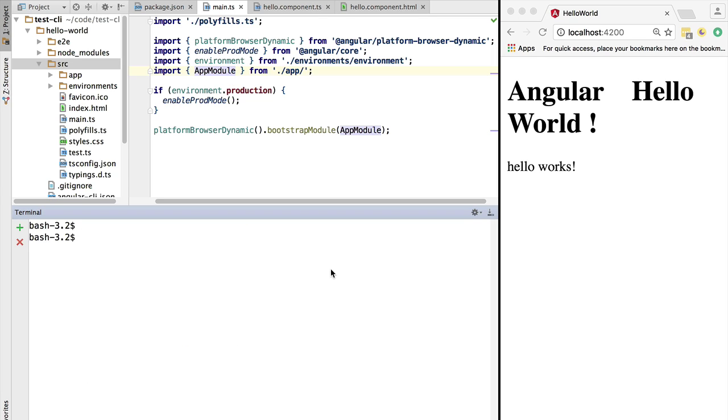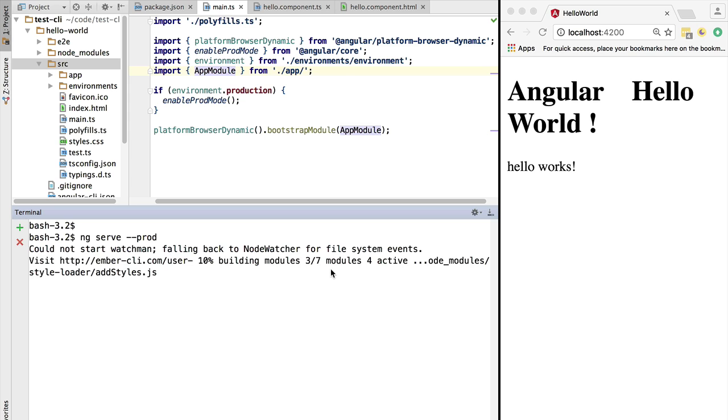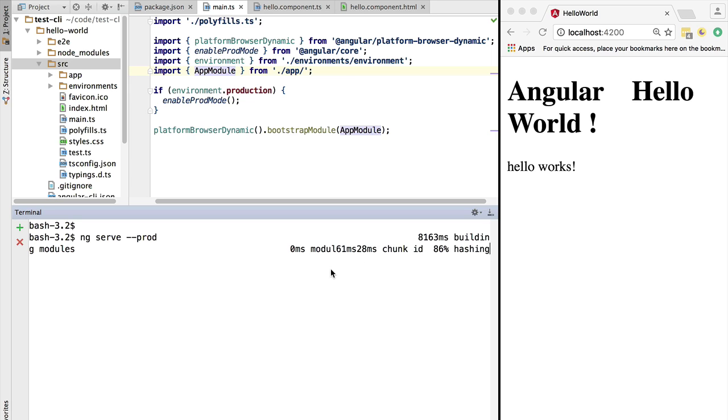Another great thing about the CLI is that the production build is already usable. Actually, we could create a development build using ng build, and a production build using --prod, and this would create a dist folder containing the build. But in order to use either build, we don't have to run ng build. We can simply run the corresponding serve command. So in this case, ng serve --prod. And what this will do is that it will create a minified, compressed bundle that is also tree-shaken.